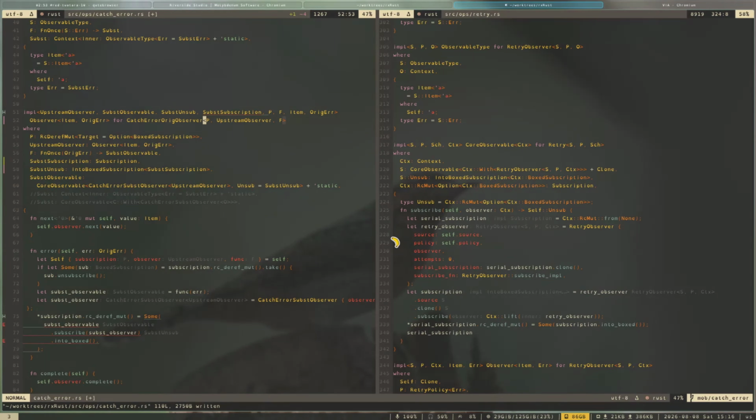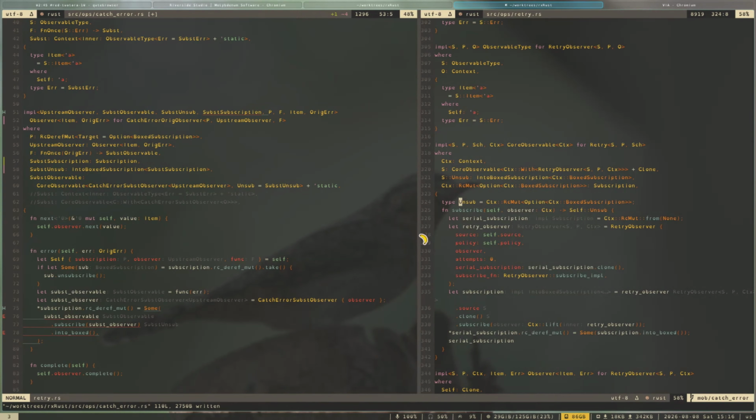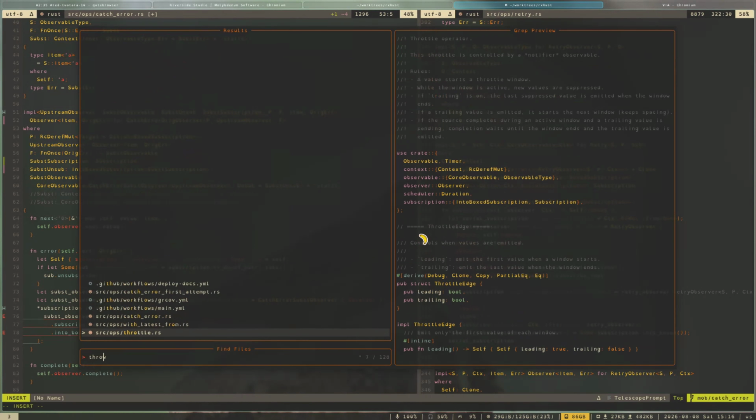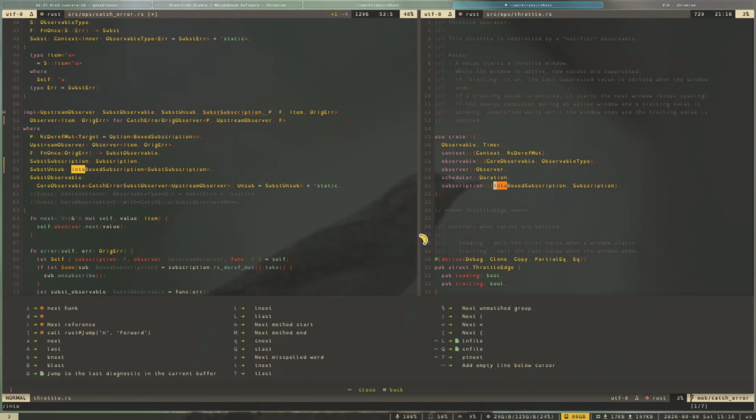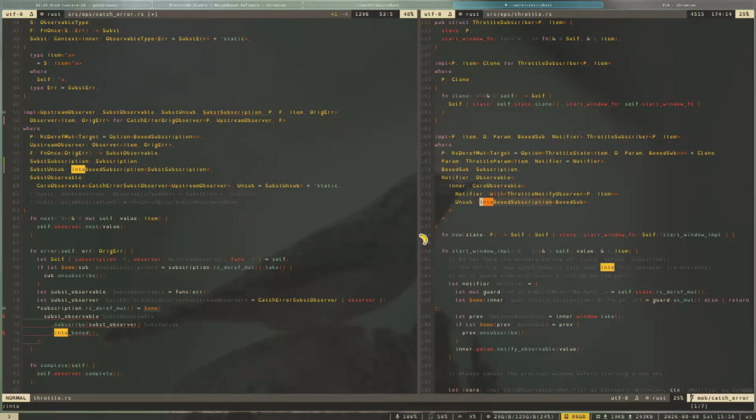I'm pretty sure we're doing more than we need to do here. For some reason. Where did we see throttle? Into box subscription, right? Throttle, so there's a subscriber here, okay?